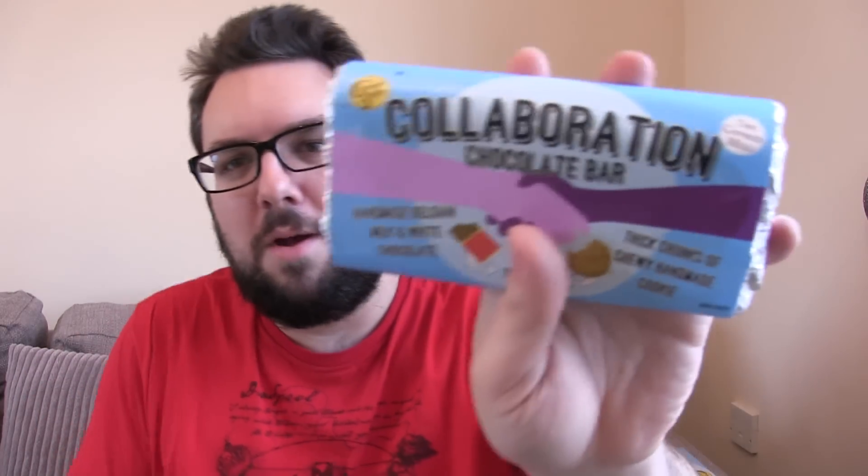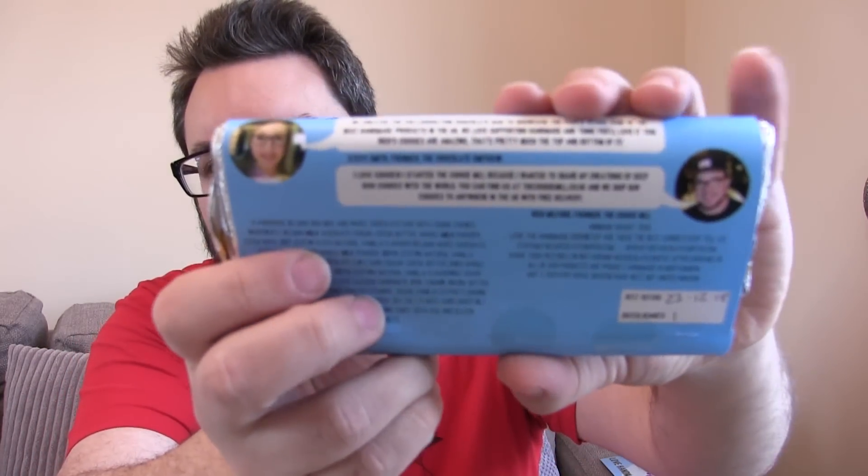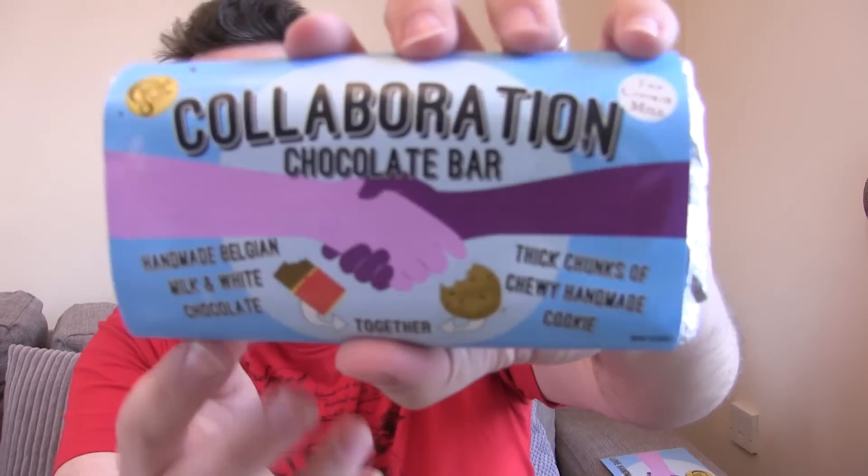I'm going to open it in a second but I'm going to talk a little bit about it first. Back in September the Chocolatesmiths replied to one of our stories where we showed Rich's cookies and they said these look incredible. And you know guys, you cannot say that I'm responsible for this bar because obviously there's much bigger parties involved than me. But I said I would bloody love to see a fusion between you guys one day, and basically they said yeah, alright, that's amazing, we'll contact them. So now it exists.